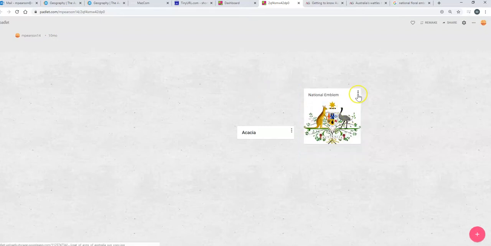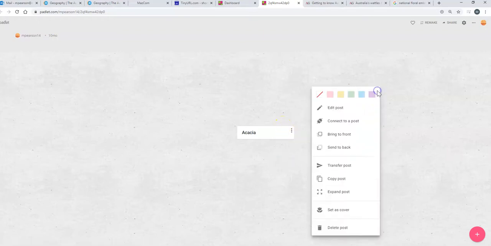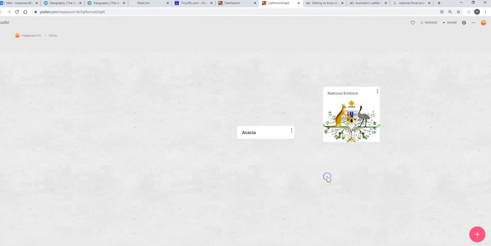Now the other good thing about this, and they can move this, and there'll be lots of stuff that starts linking up. So one thing you might want to do is connect to a post. So you want to connect those two because that's the right one. You can change the color of the arrows to make them a bit clearer later. But you can also add news articles.